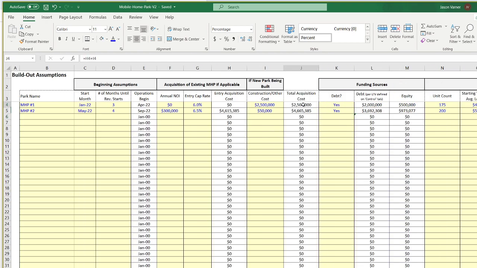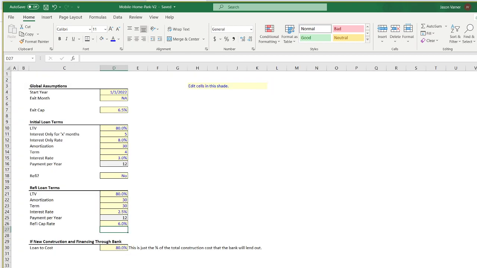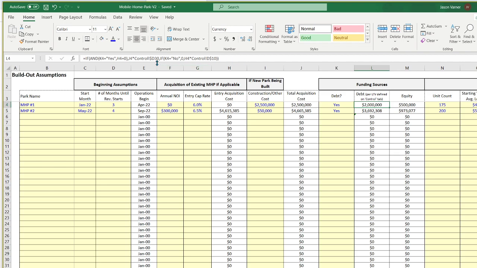Sorry, I got distracted for a second. Yeah, I thought this was an error. I had just caught this for the thing, so this is Control D30. Yeah, that's what I thought. So that can't change. So this needs to be locked.